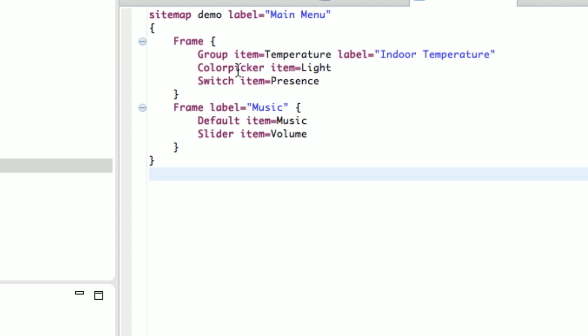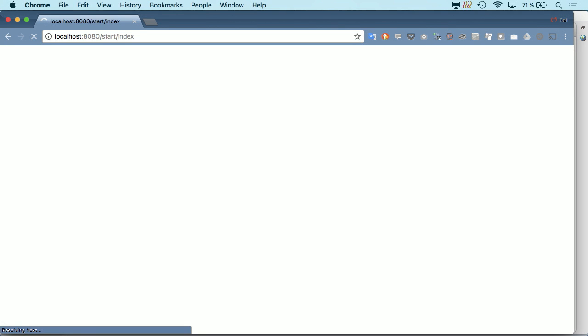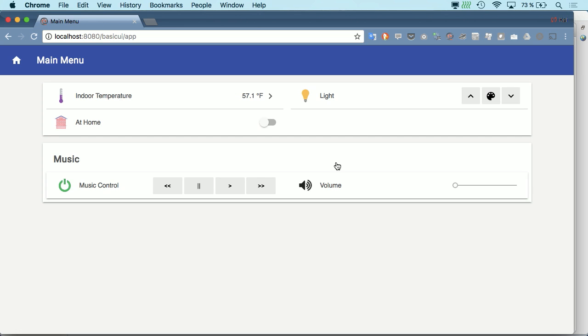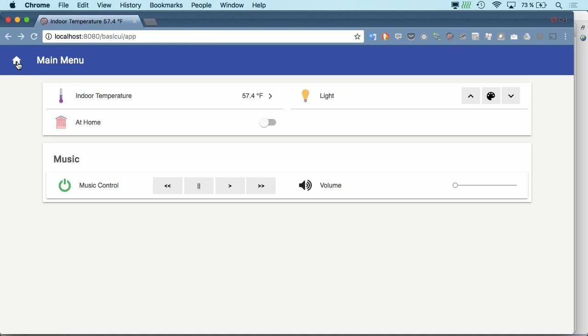With that information, we can directly now have a look at one UI. So this is the dashboard that gives you the different options, what is available, be it a pure REST API, which is not so nice for the end user, of course. The basic UI now accesses the sitemap information and just renders exactly what you've seen there. So the group of temperatures, you see that's the average value now. If we click here, we see the single values, and they should update regularly.